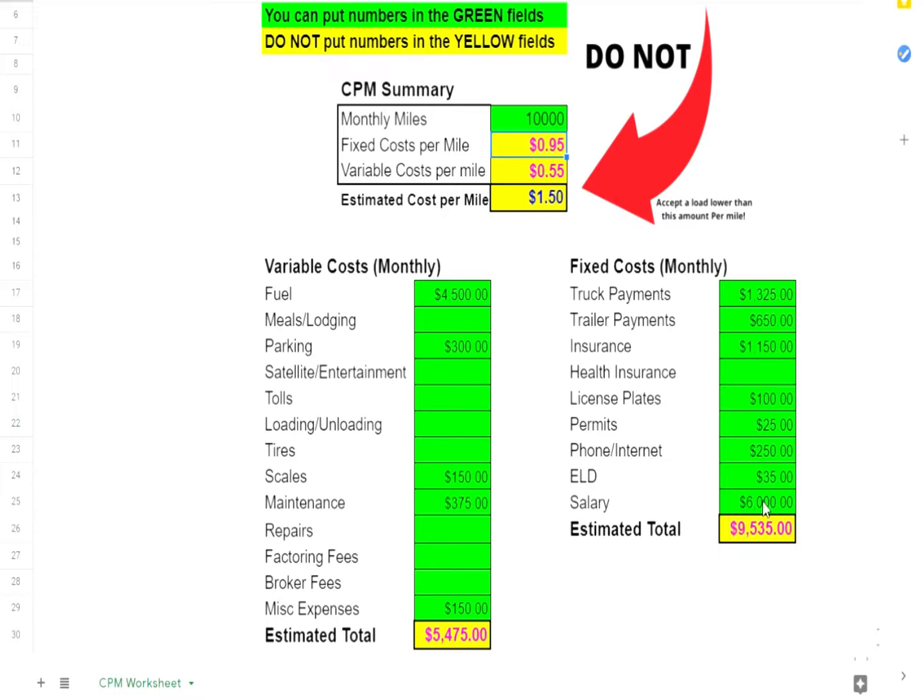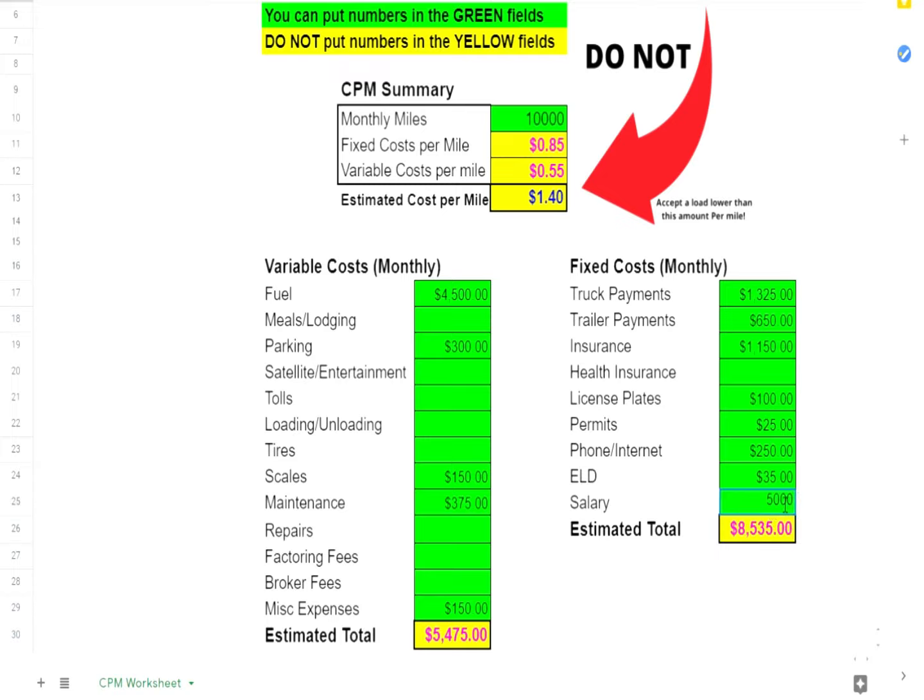Let me ask you a question. If I said here, well, I don't need to make 6,000. Let's say I only want to bring home 5,000. So we're going to put 5,000 in there. Now let me ask you something. Is that going to raise or is that going to lower that? What do you think? By lowering this 1,000, what is it going to do to this $1.50 figure? Well, let's see. We're going to press enter. Look at that, brings that down to 140 because we're lowering our expenses by $1,000 a month.